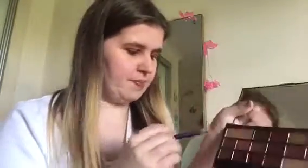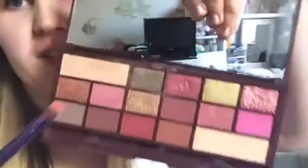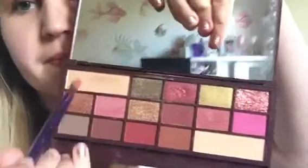But if you want more shimmer, you wipe this. So I just wipe it on a face wipe, and then I don't dry it on my hand because yeah. And then I got that colour, so as you can see it's more shimmery than that one.